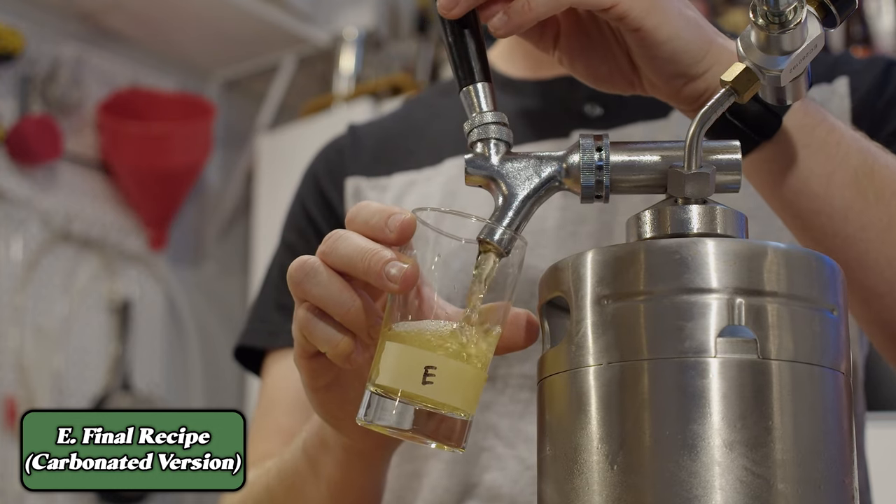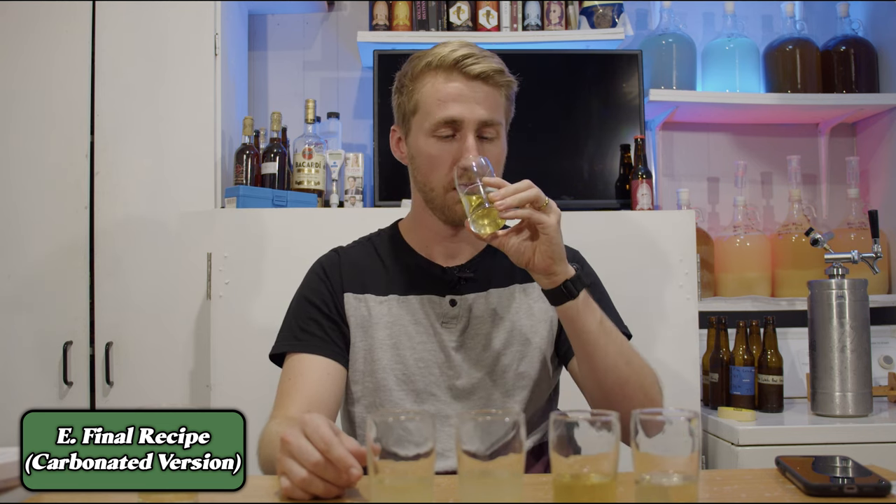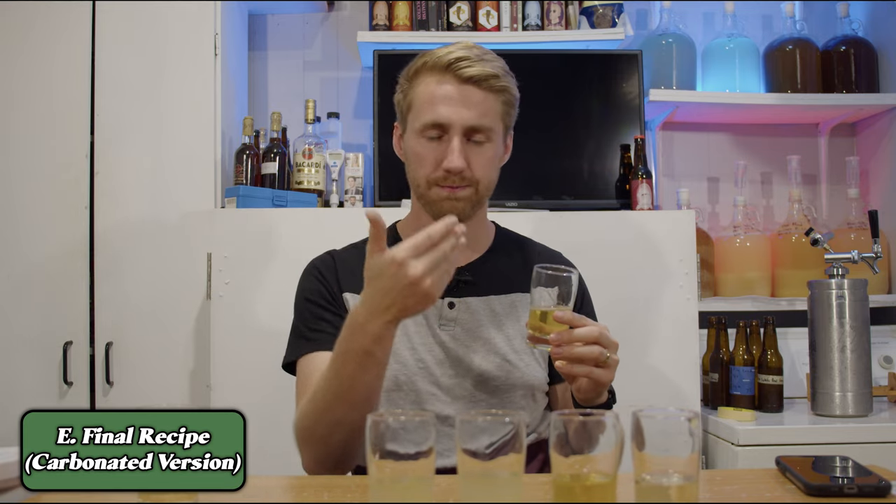E is bright yellow and a little bubbly. It's the first one I think has a good balance of pineapple and coconut. It's a little bit of a brighter pineapple, but I don't hate it — I'm usually a warm pineapple flavor person, but it blends well with the coconut. Importantly, I don't have a weird aftertaste. The pineapple is very present and the coconut is still a bit lacking, but it's definitely pineapple-heavy in a way that feels like a piña colada. Coconut is just really hard to incorporate. I like E so far — I would agree with that sentiment.